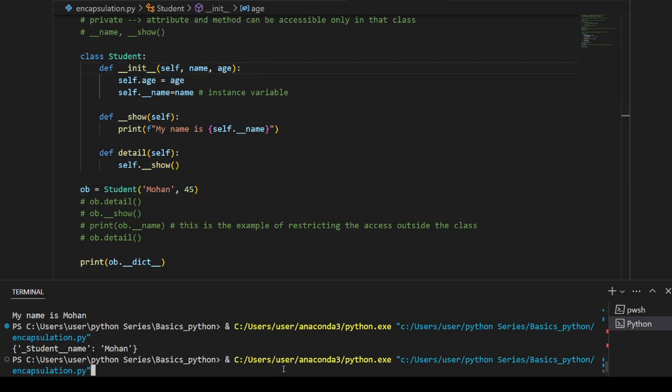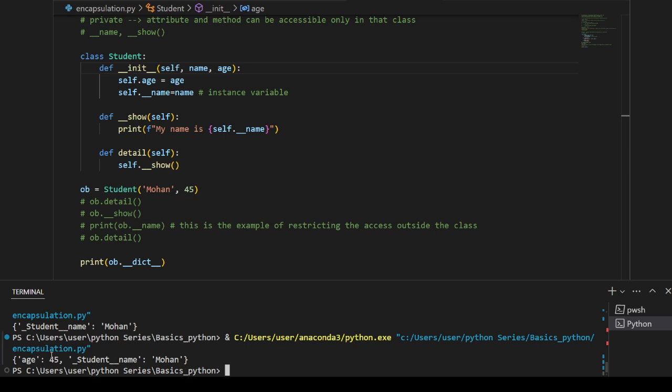If I write it like this, then it is showing me a normal variable, a public variable, and in the case of a private variable this will be shown differently.